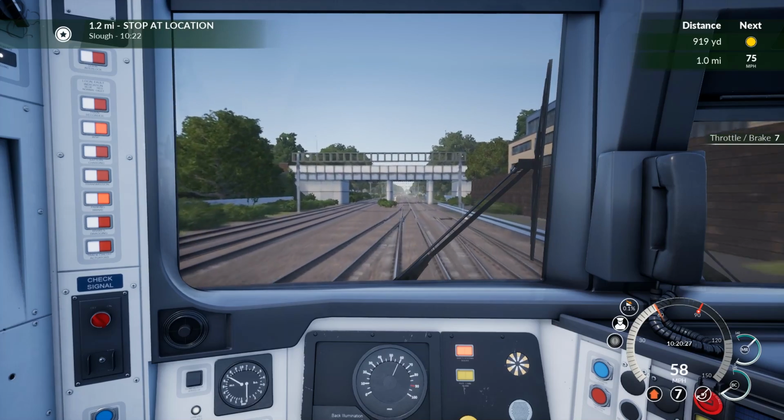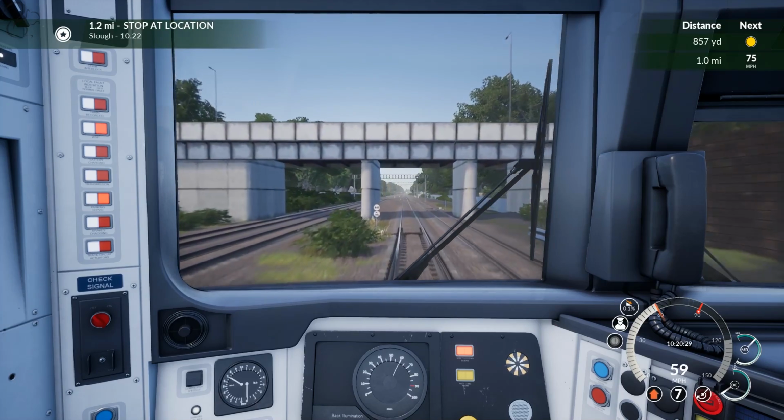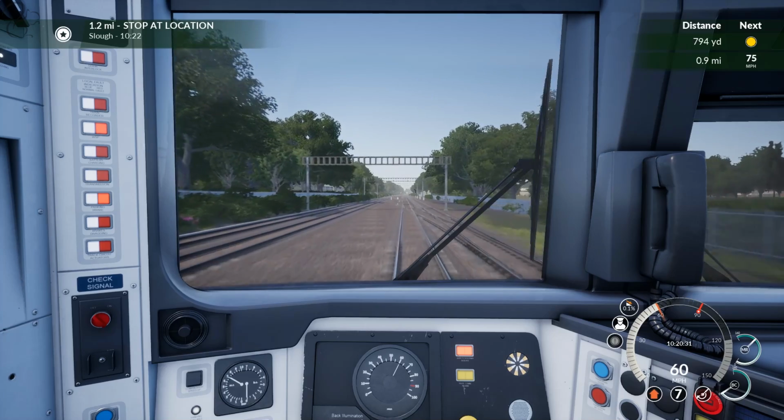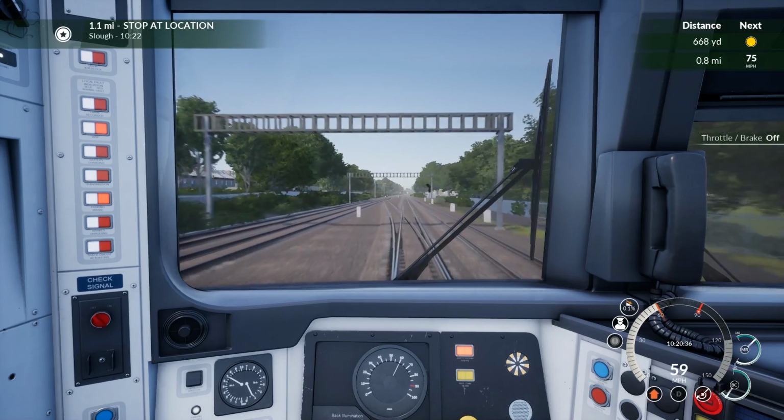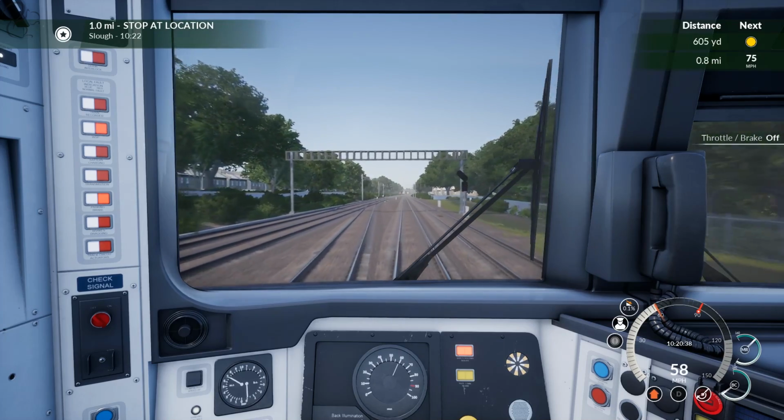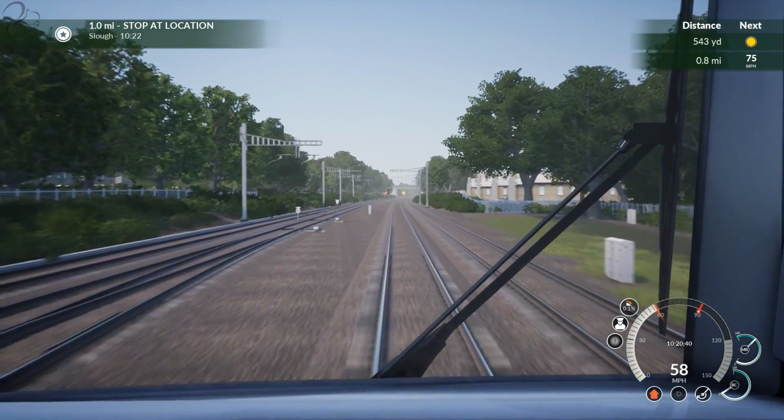Next signal is a yellow aspect. I think we've got some signalling to deal with here. Let's just back off the throttle at this point. See what's going on.